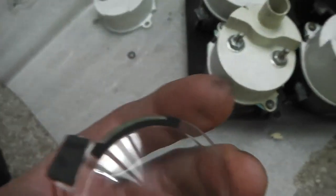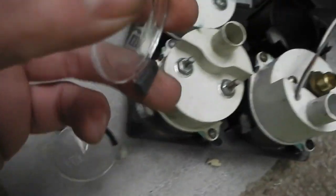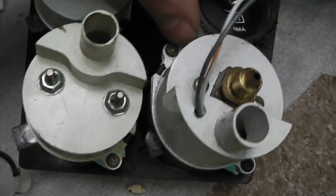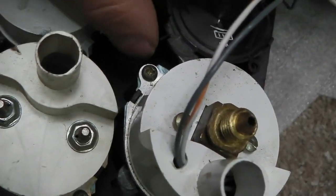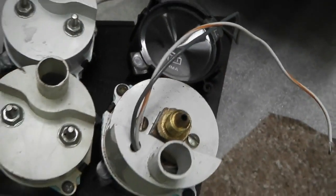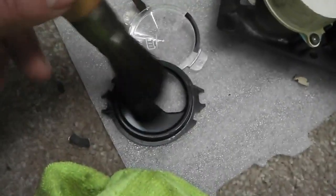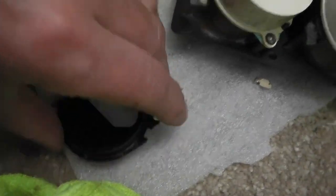Okay, so here's the amp one going in. Some G3 polish. It's a very fine polish which just helps cleaning perspex. Good stuff, G3 polish for that. Then those new little foam pads on there I was telling you about. It's quite good when you put them on because this means the glass itself compresses in nicely. Don't get any rattles from your clocks. So you see that going in, and then as I push down, that's a nice spring tight loaded fit. I get a little lens brush, very soft bristled, to take the dust off as well. Just means they're going in nice and clean.